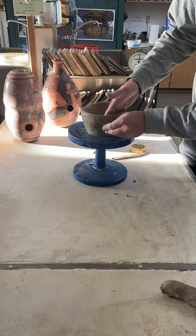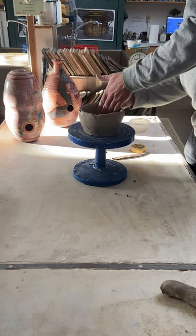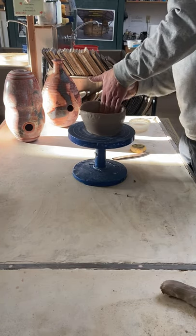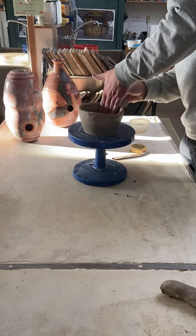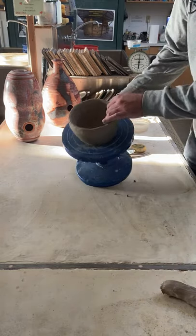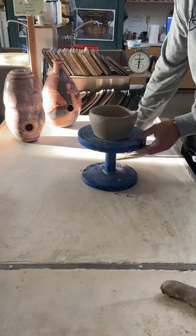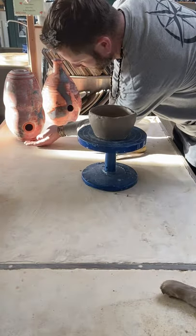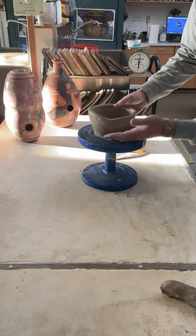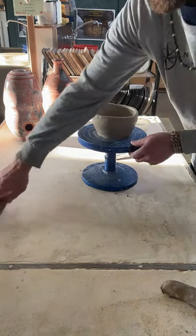Everything gets burnished too, so the smoother your surface is, the easier it's going to be to burnish it. Notice how I'm kind of coming up — that also kind of elongates the clay and stretches it, making it a little taller. Another thing I like to do is add another coil around the base, because when it gets leather hard and I start trimming and using my ribs to take material off, I can really carve it down deeper and give the drum more lift or give your black fire pot more lift.